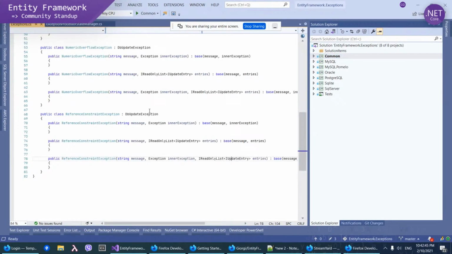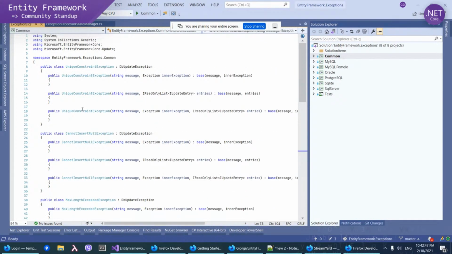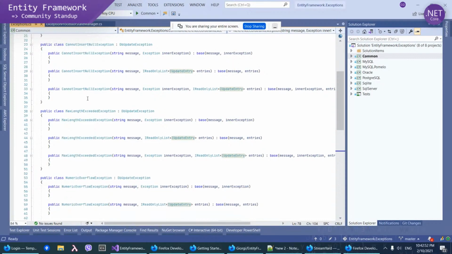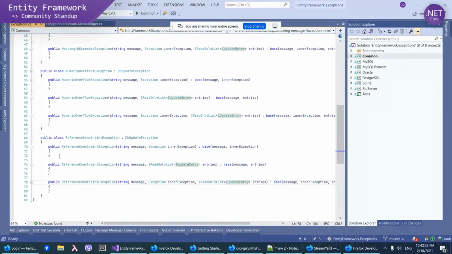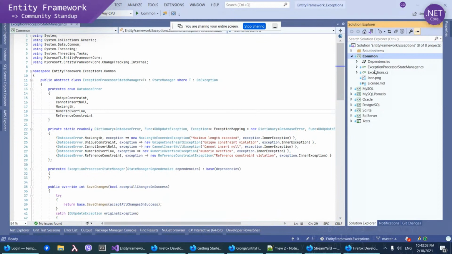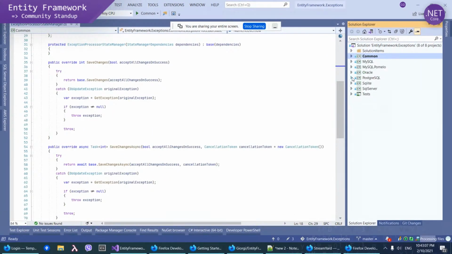So first of all, these are all the exceptions that I had, just constructors, nothing else. And this is the common source of where all the magic happens, and these are the database specific projects.